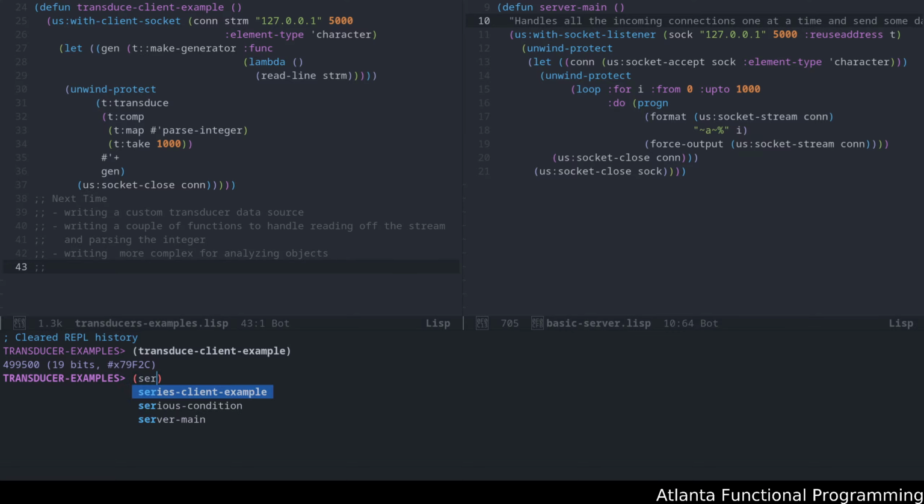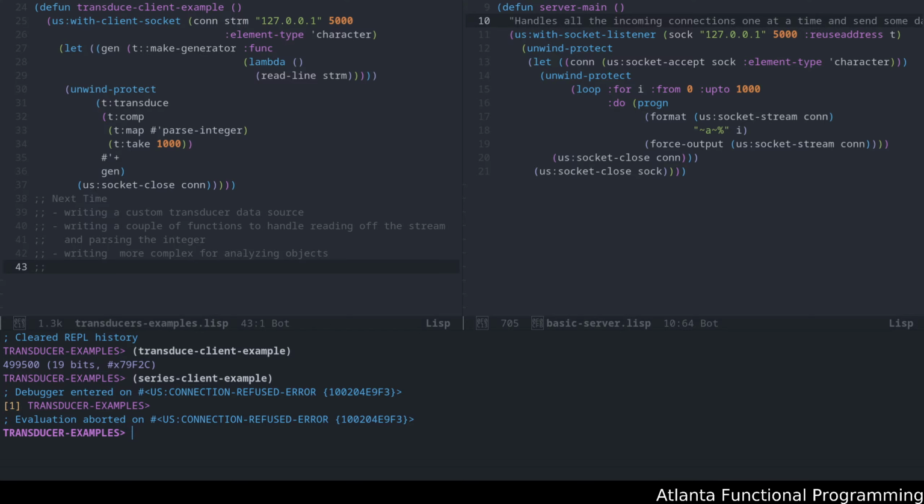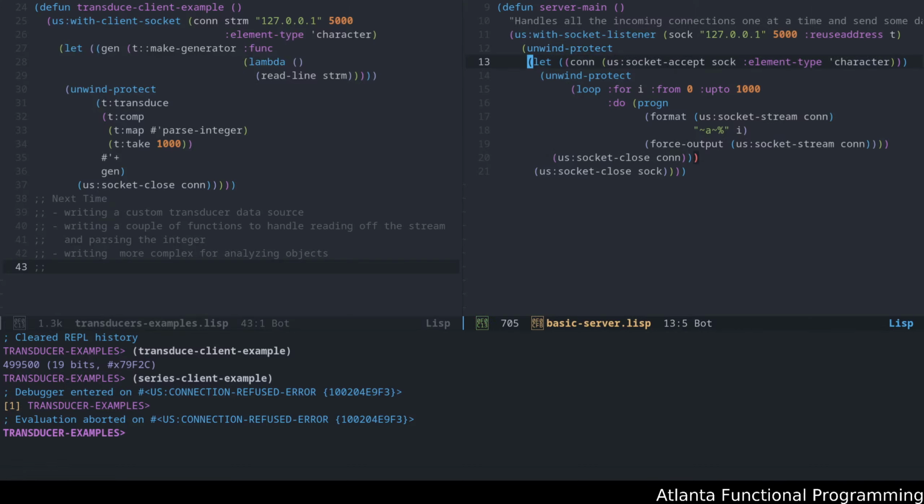Let's go and check this compared to our client example. Oh, dang it. Okay, one second. I'll just go ahead and do this too as well. Where are you? Unwind protect. I think if I remember correctly, I have to do this.